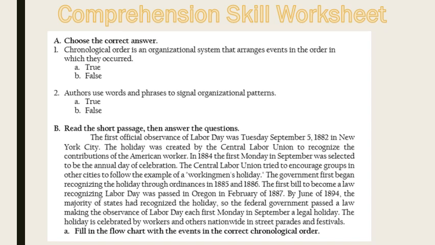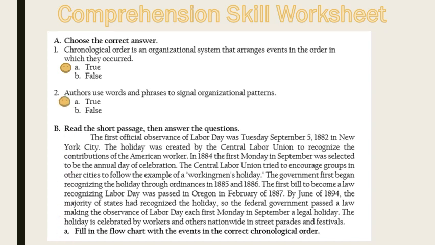Chronological order is an organizational system that arranges events in the order in which they occur. So in the correct order of time. So is it true or false? True. Number two, authors use words and phrases to signal organizational patterns. Is it right? Did we talk about transitional signals that are used for sequential order? Yes, for sure. So it is true.